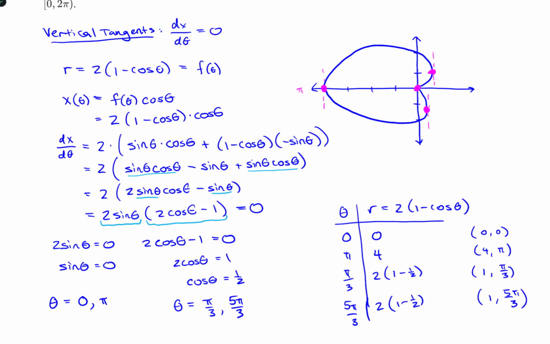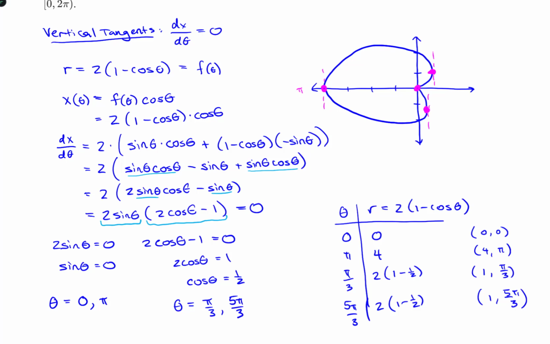Okay, now if we look at 0, 0 came out as a place for a vertical tangent, but if you think about it, slope there wouldn't be vertical. Like you have one tangent line this way, one tangent line this way, and neither of those really has a vertical or horizontal tangent. So the thing that's happening there is we've got a place where something is undefined. All right, it comes to a sharp corner, and we know that functions are not differentiable at sharp corners, and so that's what's happening there.